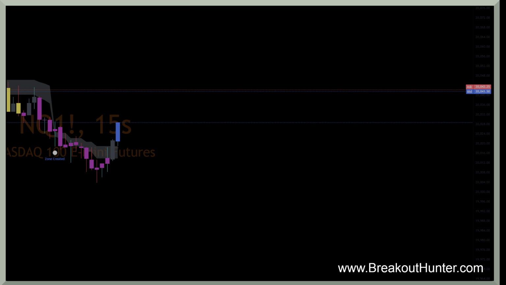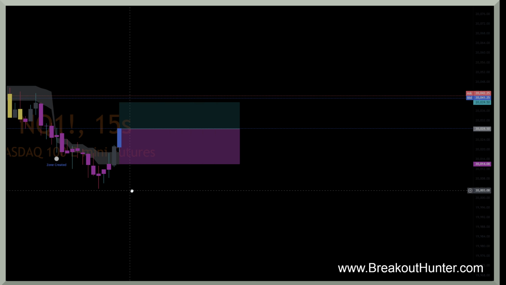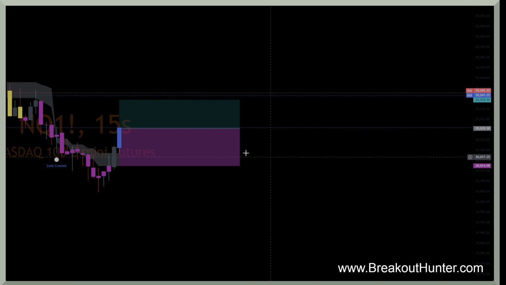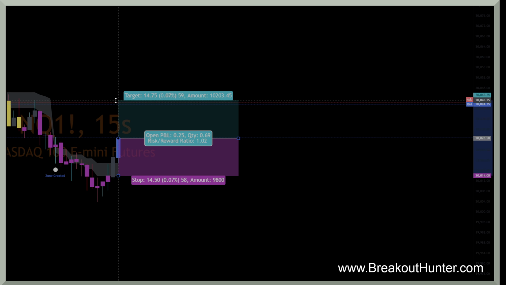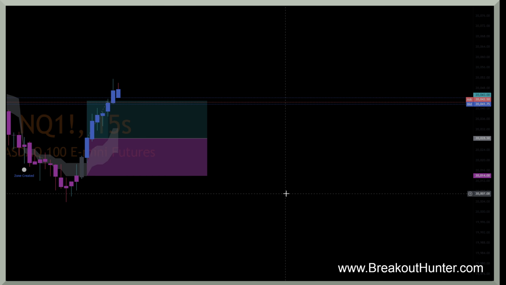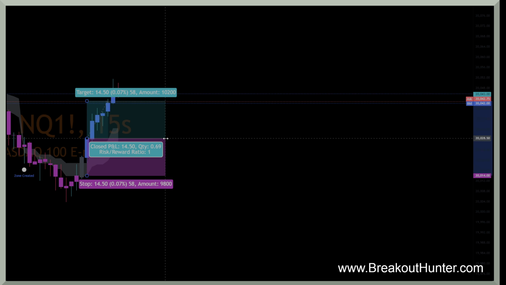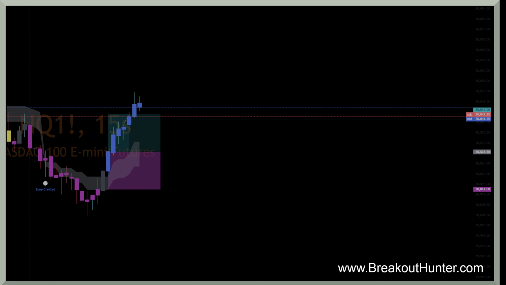Okay, so there's gray. We don't want that. We want blue. There we go. So we're going to buy this candle, and we're going to put our stop loss right on the zone, not any more above it and any more below it. And I know I said I needed 40 ticks, but I need to have at least a 1-to-1 ratio. So we're going to go 58 ticks, and then we're going to see, boom, there, that wins. And that is how you use the scalping mode with this thing right here.